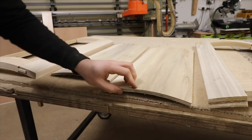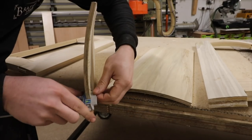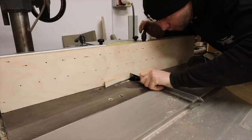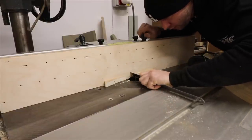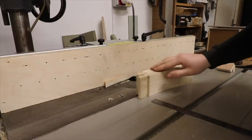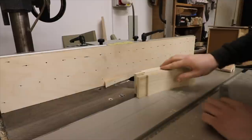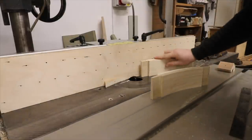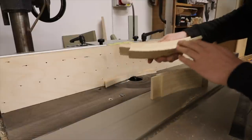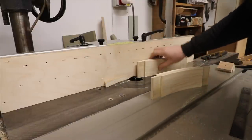The width of that panel varies from 9.7 to 9.9mm. So I want the edge of the groove 10mm from the outside, so let's just see where we can get that. I use one of the wider rails, so that one's 75. Do a little test cut that's just a millimetre or so tall. Then if it's in the wrong place, I can trim that off, got another bite of the cherry.